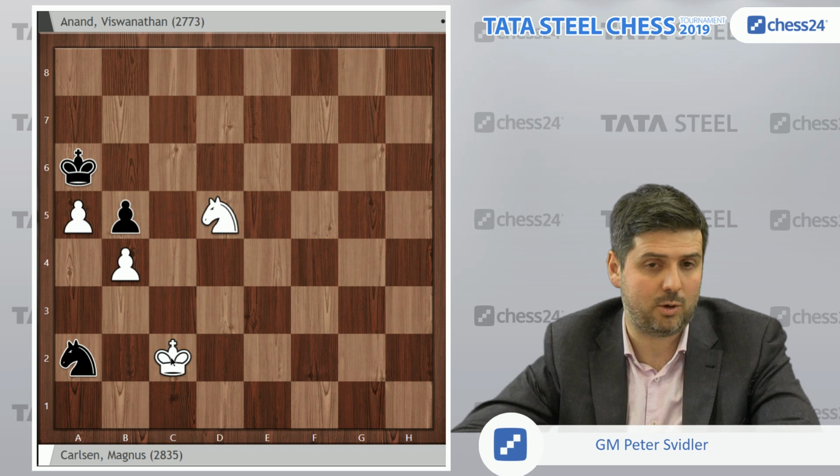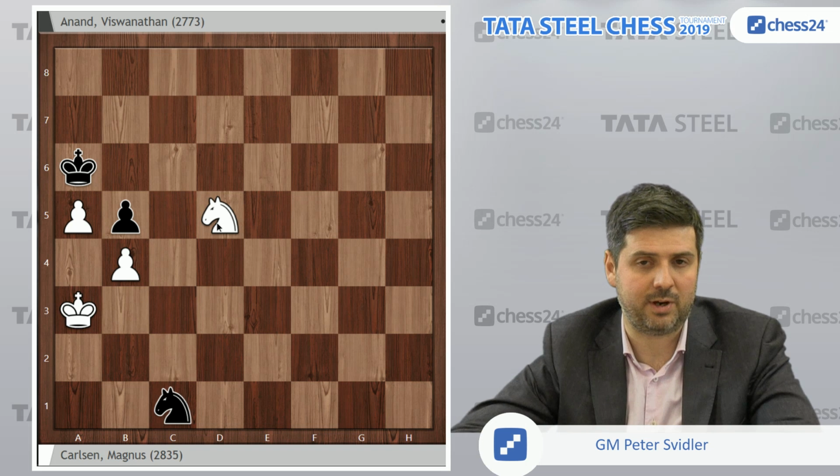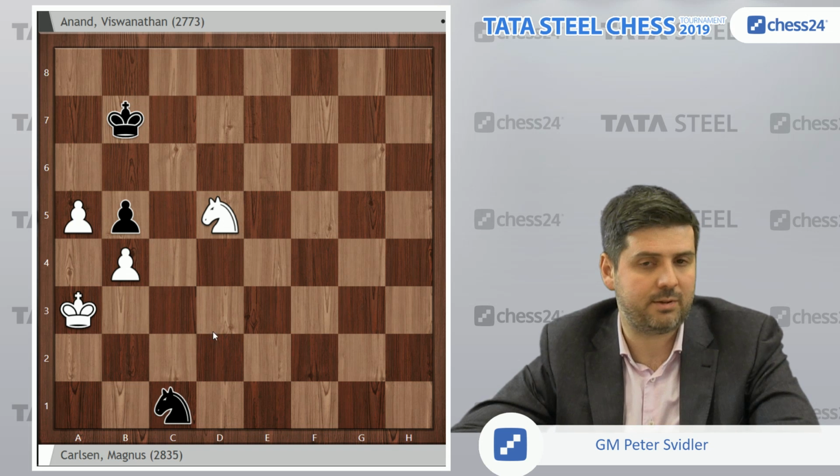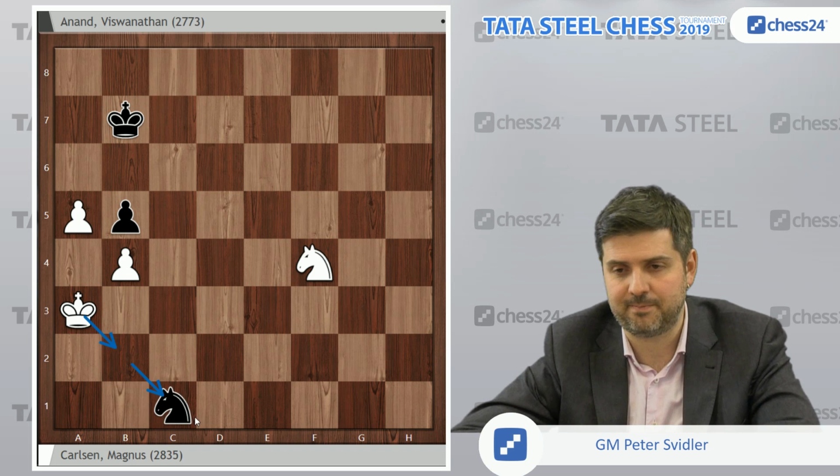White goes king b3, obviously not allowing knight before king a5, check, king a3. We create a threat of knight c7 check and knight takes b5, king b7. Black is almost home dry, right? Knight d3 or knight e2. And now we go knight f4, and then we go king b2, and then we go king takes c1.